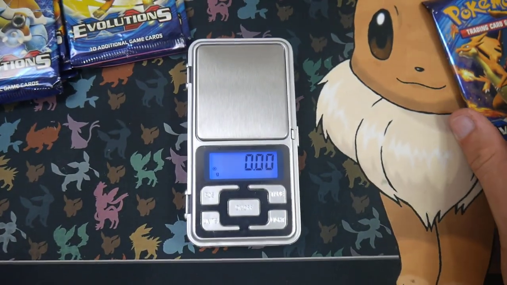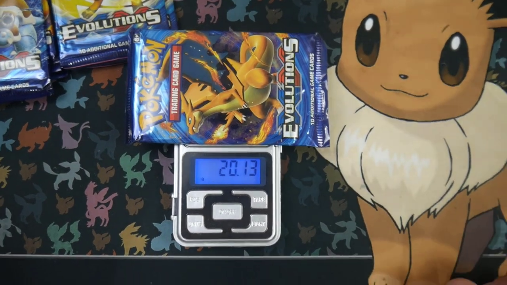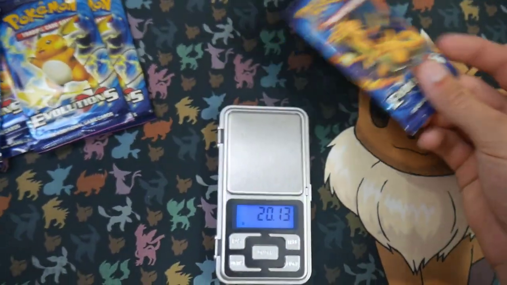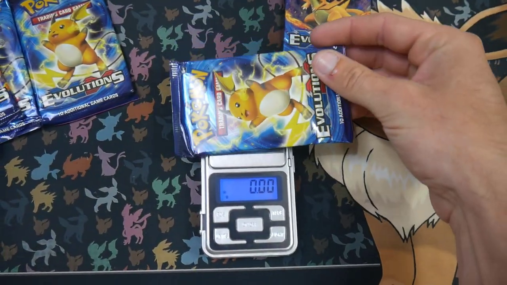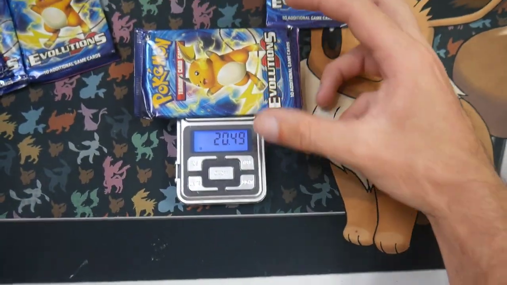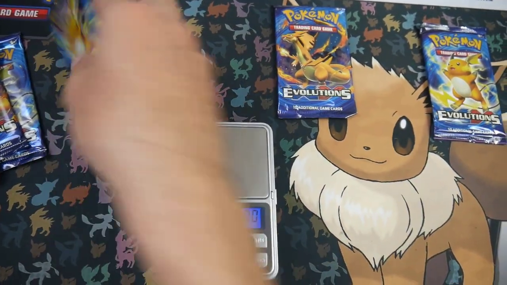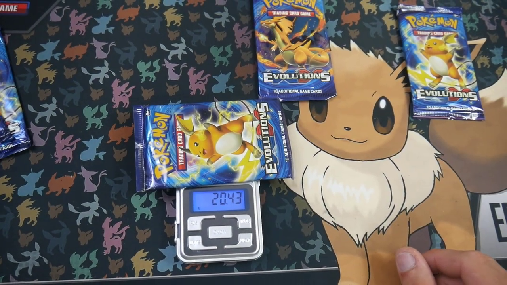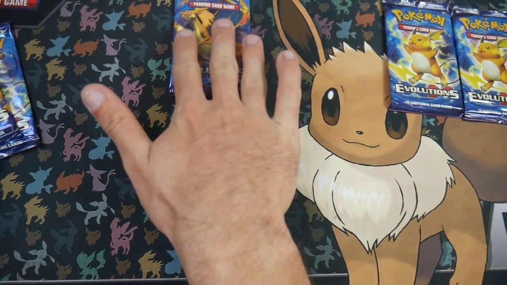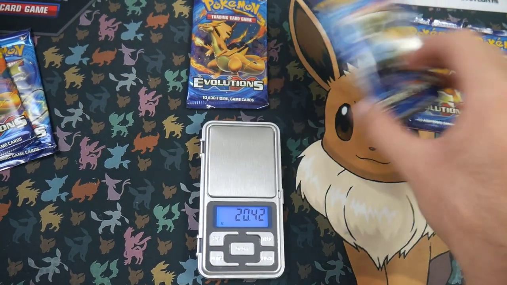So we gotta tear that one off. So we'll tear it, make sure that that's fine. We'll weigh the first one. So we have a 20.13 right there. So that's our baseline, 20.13. We have a 20.49. That is a substantial amount higher than that one. So 20.49, 20.13. Another Raichu pack, 20.43. So that one's in the middle, a little bit. So that one's like really, really low. So let's go 20.42. So that's the same as this one.